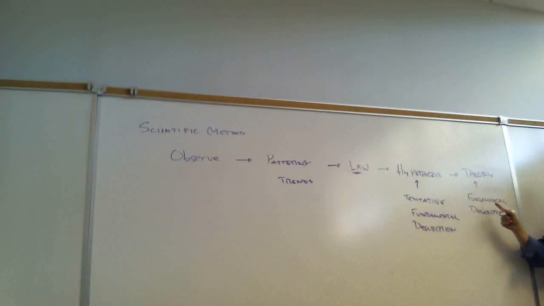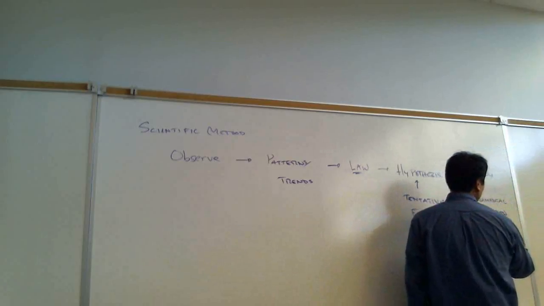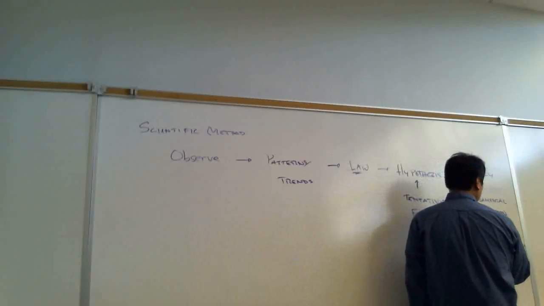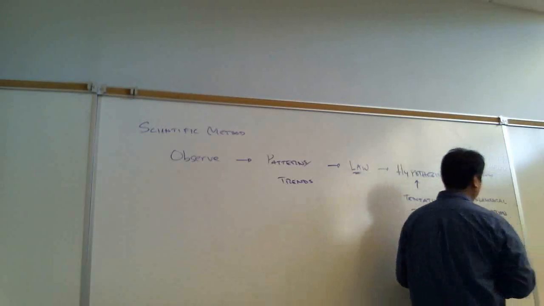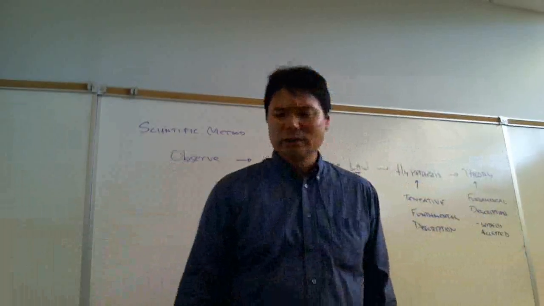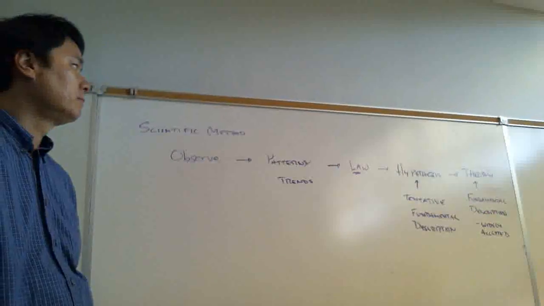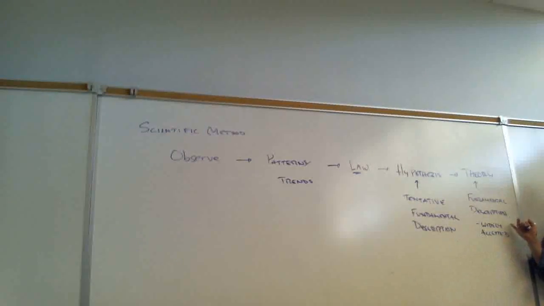The theory is a fundamental description that has relatively wide acceptance. And so you can just say it's a fundamental description. It has to be widely accepted. That is, it has to have been subjected to tests and scrutiny. And the only way to do it is to try to make it fail. Well, that's what happened with atomic theory. It initially didn't have wide acceptance, and now it pretty much has universal acceptance.